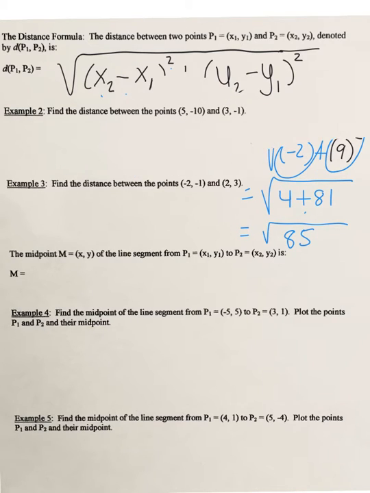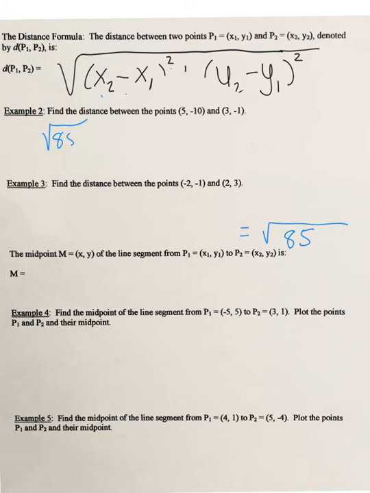And I'll fix my formula as well. But so far, I got it down to one number under the square root. I have square root of 85. And let's put the formula back in here. I erased a little bit of that y. There we go. Okay, so now you're not done yet.